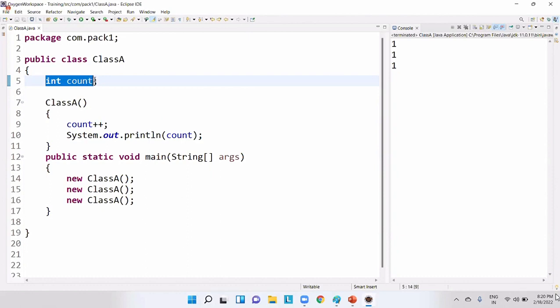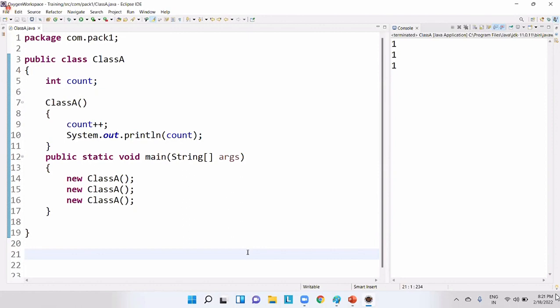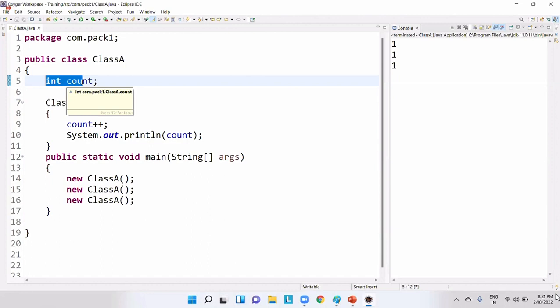Instance variable. Kindly please do remember, for instance variables, for every instance, a separate copy will be maintained. For every instance, meaning for every object, a separate copy will be maintained. How many objects are we creating in this class? 3 objects, 3 times the new keyword, 3 objects, right? So how many copies of this instance variable will be available? 3 copies, guys.